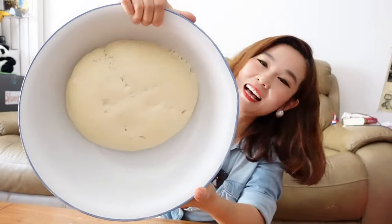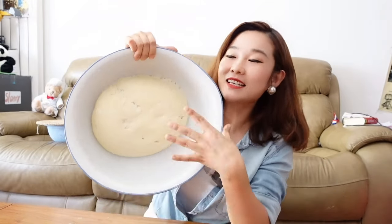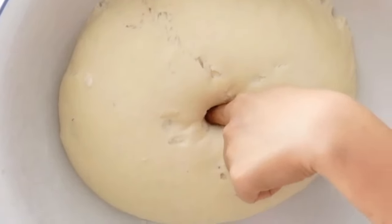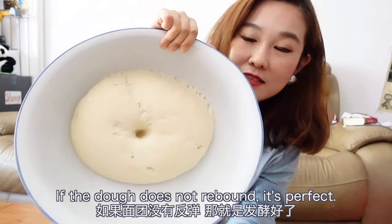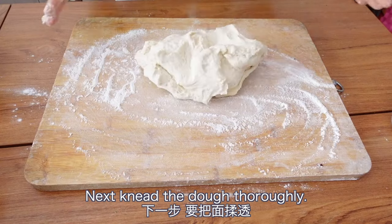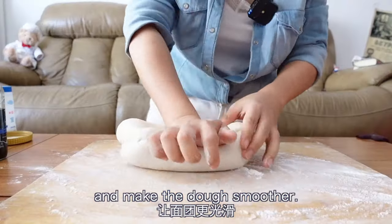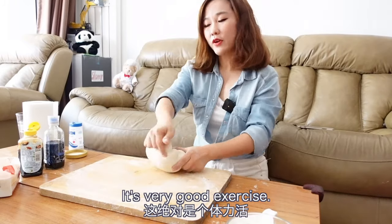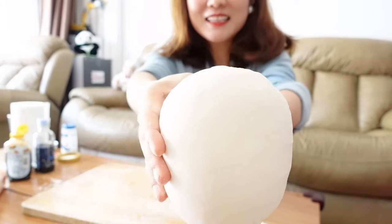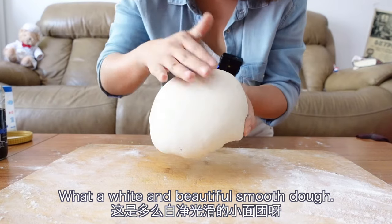Ta-da! After 2 hours, we get the fermented dough, right? And now, press the middle part. If the dough does not rebound, it's perfect. Next, knead the dough thoroughly. This will exhaust the air from the dough and make the dough smoother. It's very good exercise. Ta-da! What a white and beautiful and smooth dough.